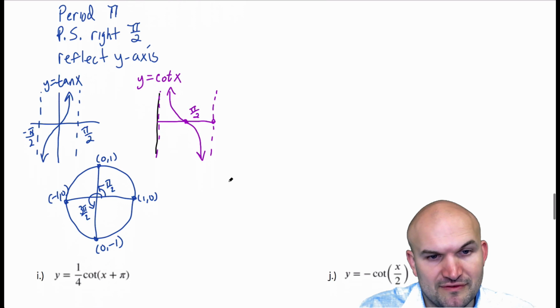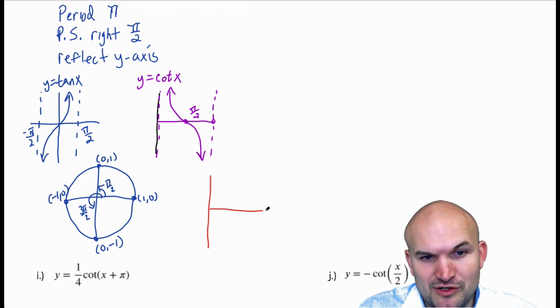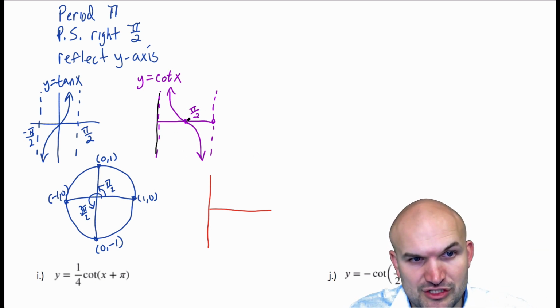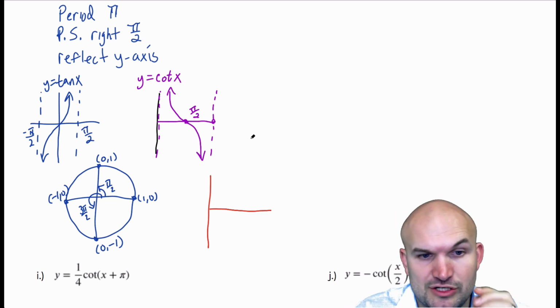Rough sketch of this graph. Well, the nice thing about doing a rough sketch is you can pick where the graph starts, right? Your reflection is obviously going to reflect about the y-axis. So you can take this graph and actually just reflect it. So now it's going to look like the tangent graph.